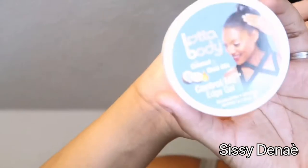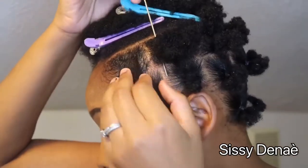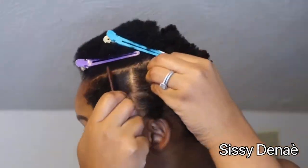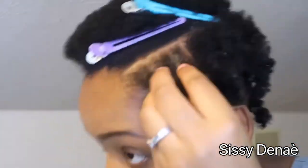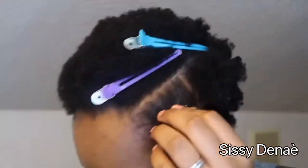So I'm using the Lotta Body Edge Control for my little sections. Now it's good for that, but personally I don't like it on my edges because it just doesn't work. But for something like this, it works really good.